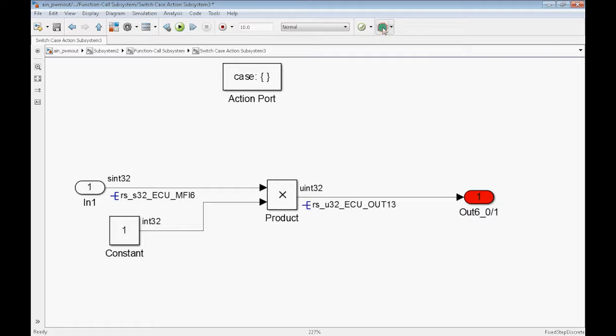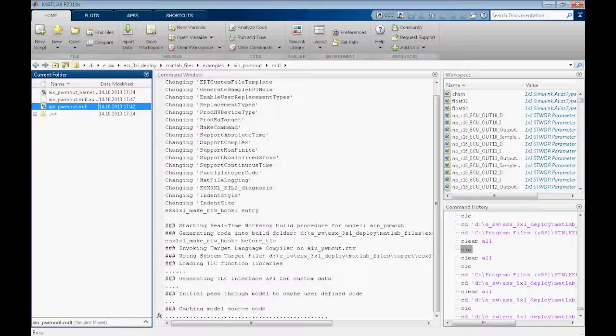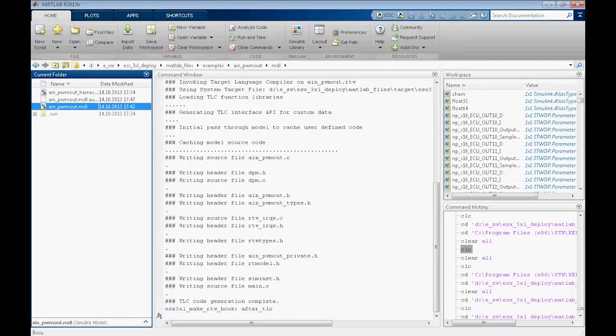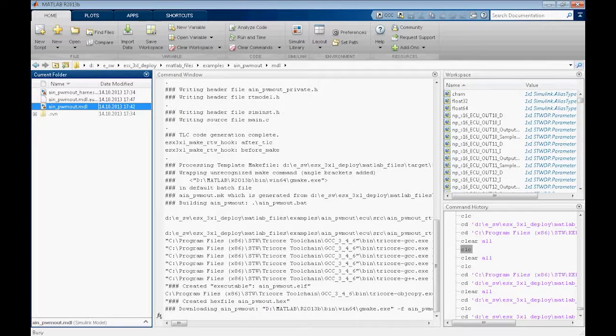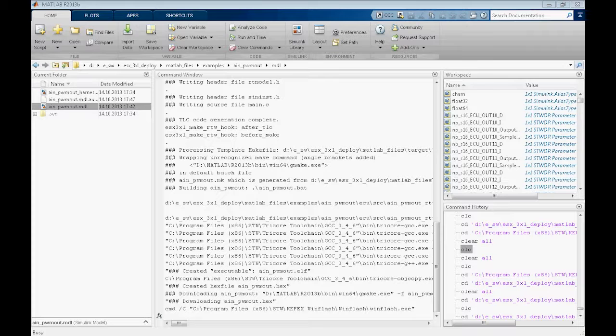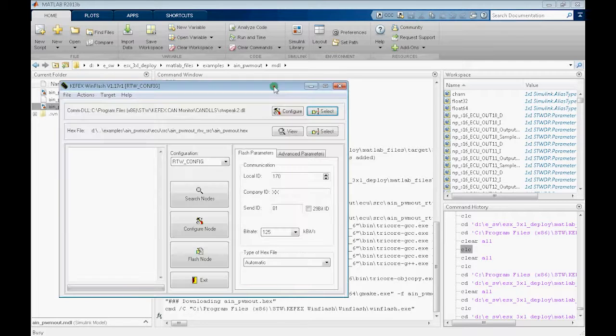We activate the code generation. Download the created file.